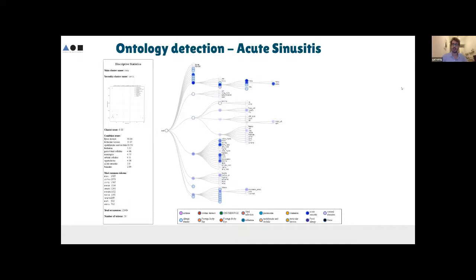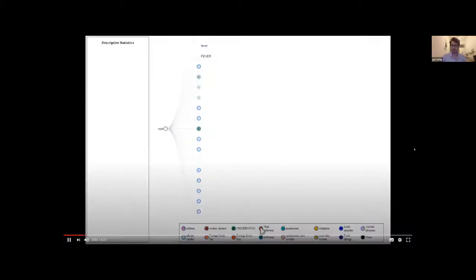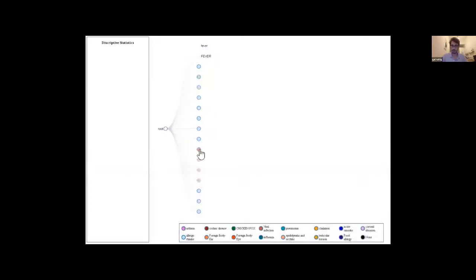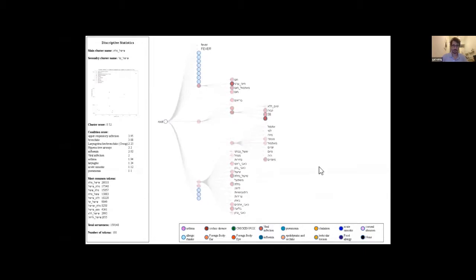Now, I actually wanted to do a live demo, but because of information security, I'm not allowed. So what we did is make a little video of me playing in the application, so you could see it. Here, I'm playing with the condition chickenpox, viral infection, and I'm starting to explore and play with the tree. On the left side, you can see that whenever I move over some kind of condition, it changes, and you can see more about it.